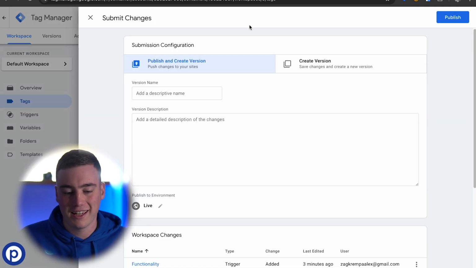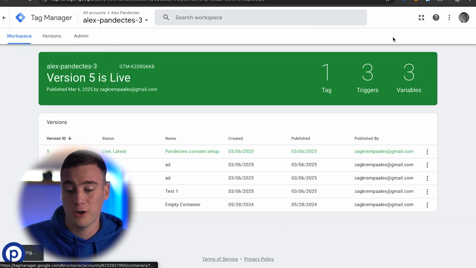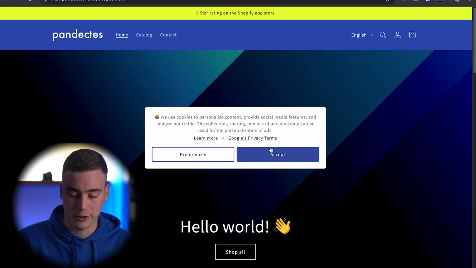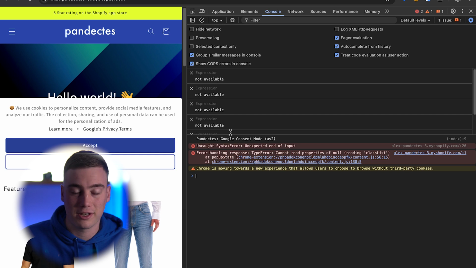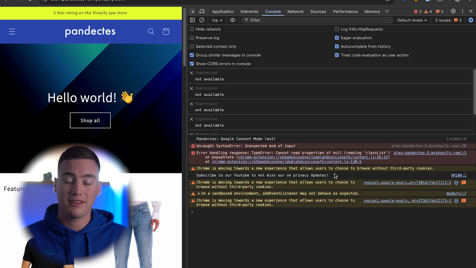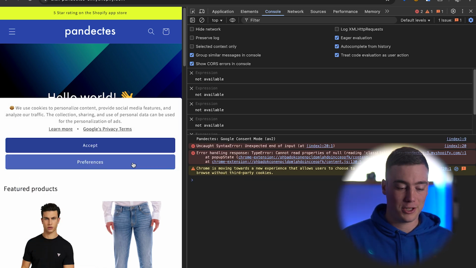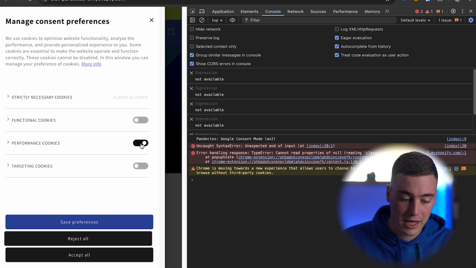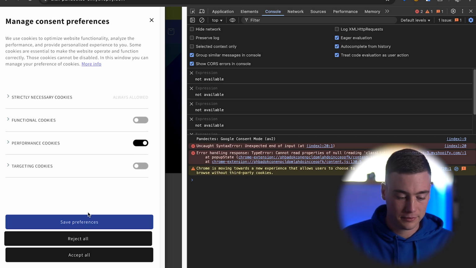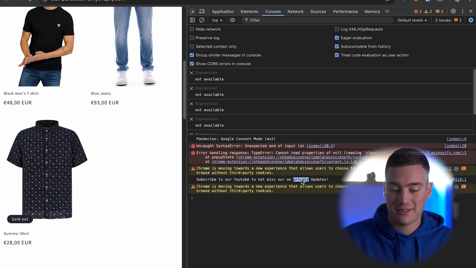Of course, before testing, let's publish our GTM changes. Once everything is published, we can go and, of course, test our setup. Here I have a cookie banner, and let me also open a console so that you can see everything that is being logged. Once I accept cookies, you can see the text that was set up in our tag. Now what happens when a user selects specific categories? Check it out. If I go to Preferences and select Performance Cookies, which is the category that we set the tag to run, and save my preferences, as you can see, it runs.